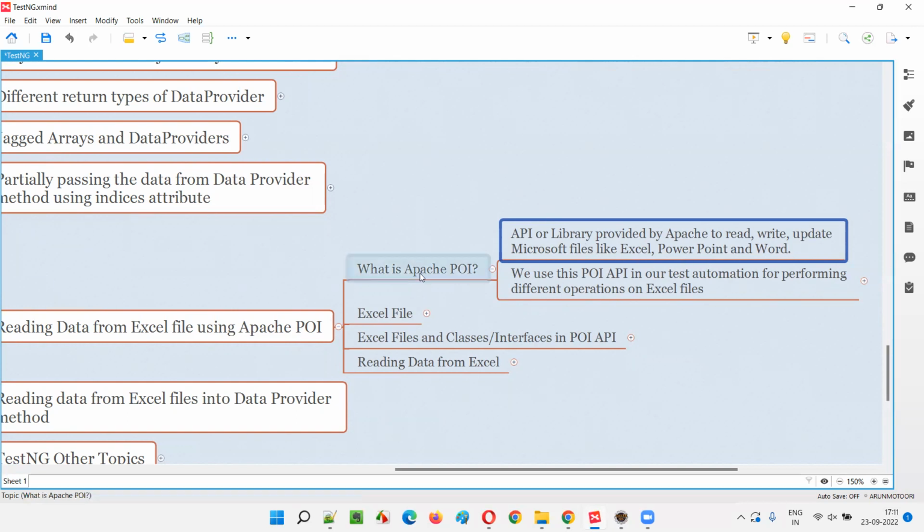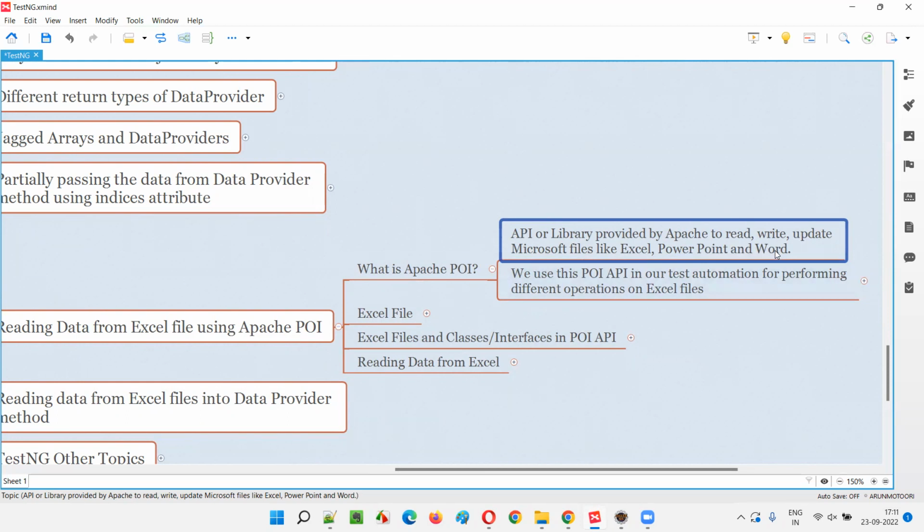If you want to experiment with Apache POI and practically see how the library works, you should have MS Office installed in your machine. Without MS Office, we cannot proceed further with this Apache POI API. The Apache POI library contains a lot of predefined interfaces, classes, methods, and variables using which we can read, write, update, create, and delete, all these kinds of operations, on Microsoft Excel files, MS PowerPoint files, and MS Word files.